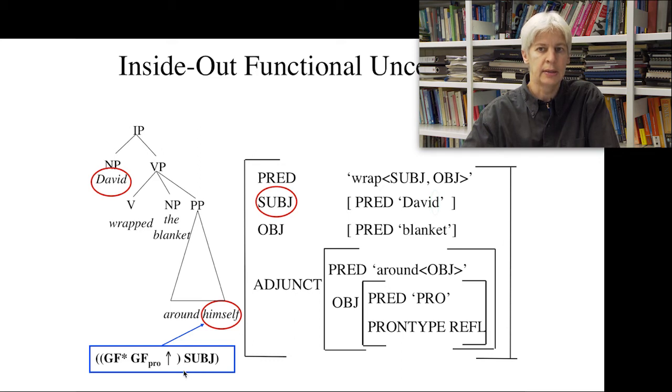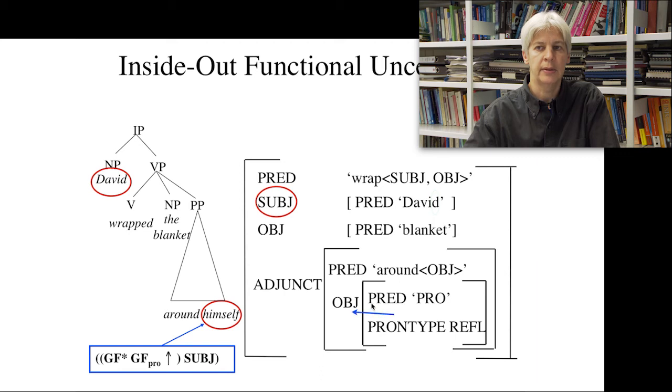So what you say is, I'm going to start out with my pronoun. That's what this pro is for. It's going to be in some grammatical function. I don't know which one. So GF here just stands for grammatical function. That could be object, secondary object, oblique, XCOMP, or subject in principle. In this case, it's an object. And then there could be a number of other types of grammatical functions, and I can search through, but I'll start from the inside this time.